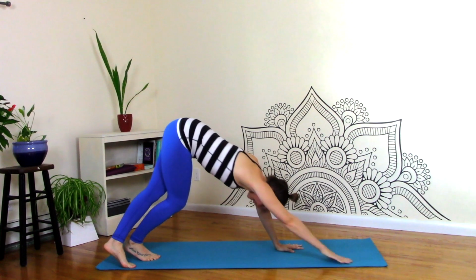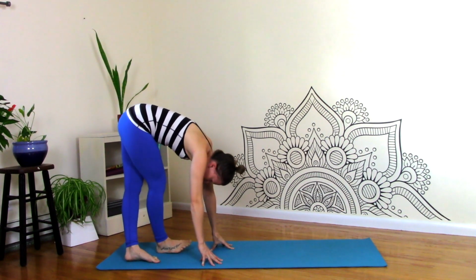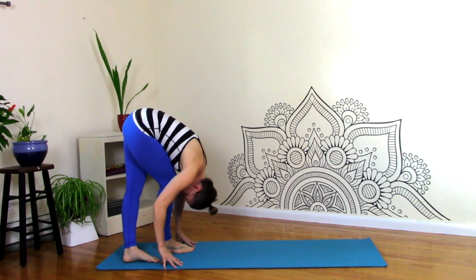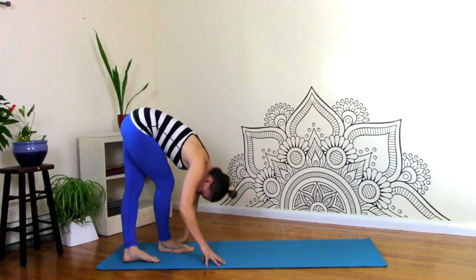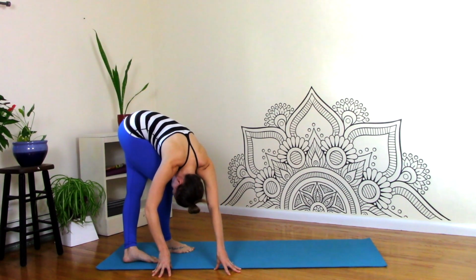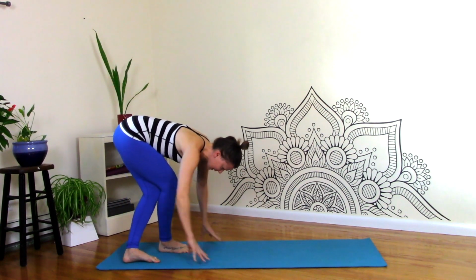Bend the knee so you can walk the hands backwards. And here's where we'll set the feet up again. So just make sure there's plenty of space between the feet and all 10 toes face forward. Bend the right knee and then walk into your fold. And walk the hands out just a bit and over to the right. Then walk it back to center, bend both knees so hands can come to hips, and then all the way up to standing. So we're gonna do that little sequence where we spin around again, just listen to my cueing.